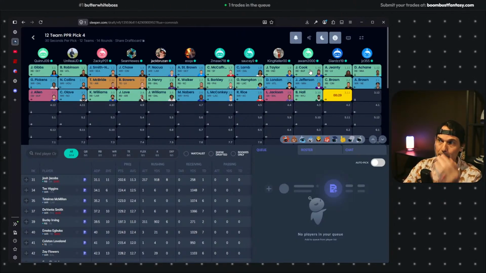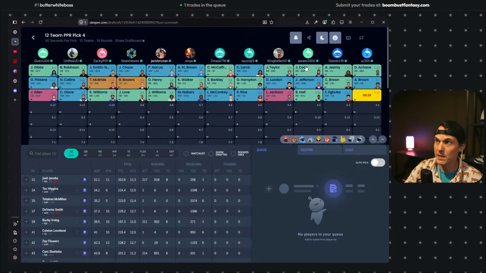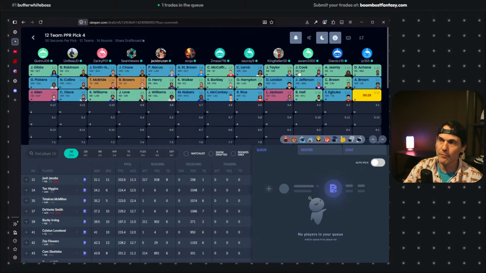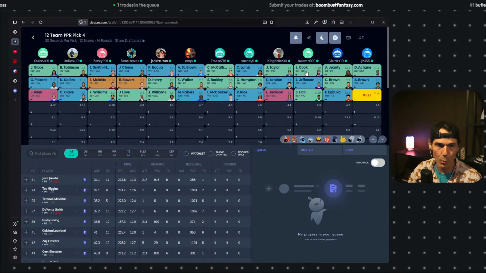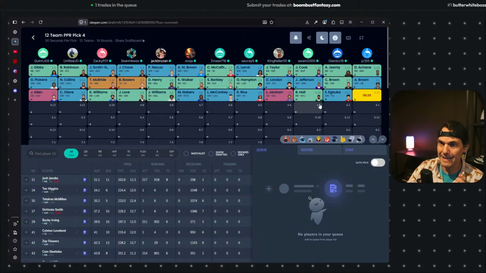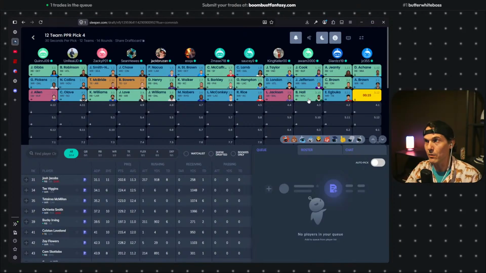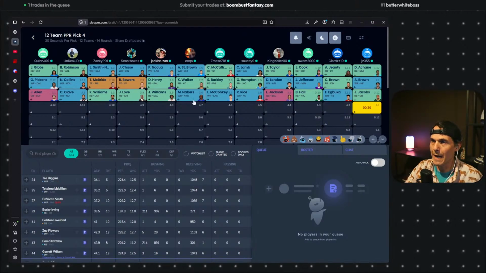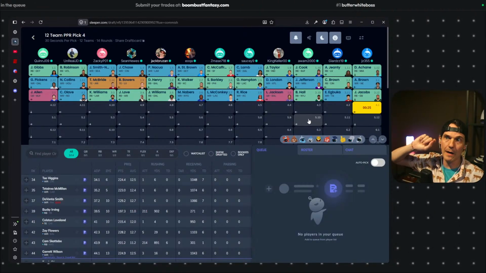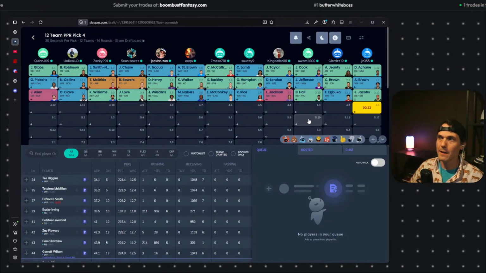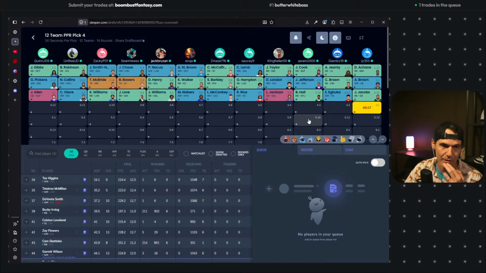So if I was at pick 10, we've already kind of covered this a bit. I wouldn't have taken James Cook. I would take any wide receiver because there's just not enough running backs that I like here. I know that I would get a running back and I like a wide receiver there a bit more. And then I can decide if I want to take a tight end. I just want to be near the turn so that I can look at the rosters that come after me and then right back to me and see, hey, they both have tight ends. I can let this guy drop a couple spots and take stuff like that.